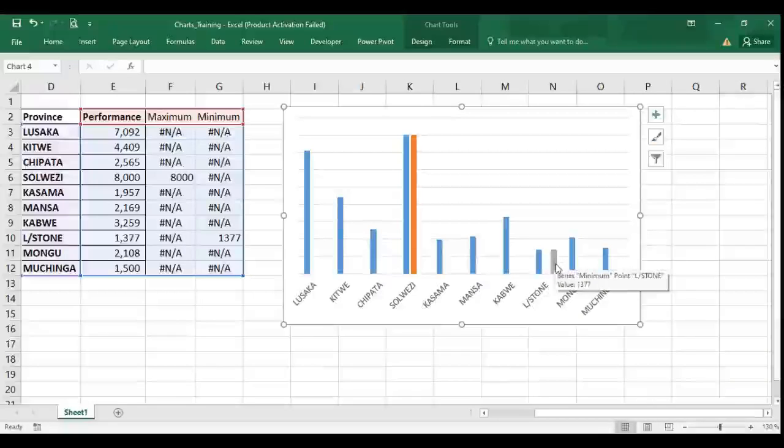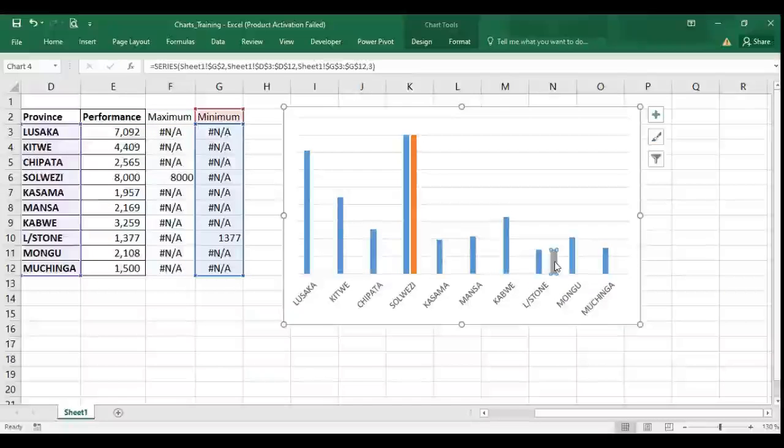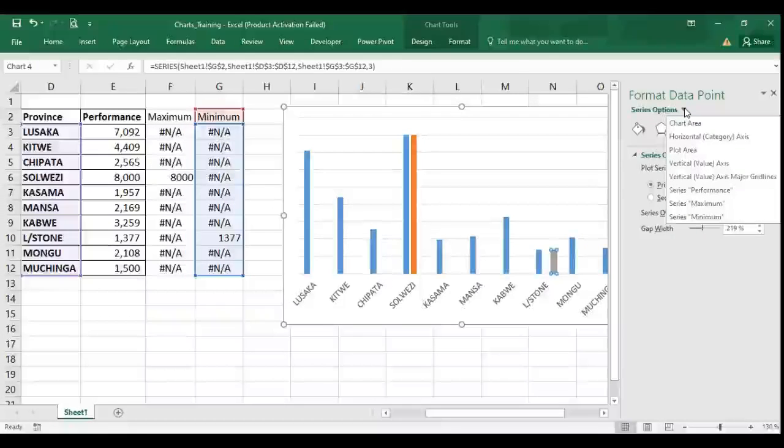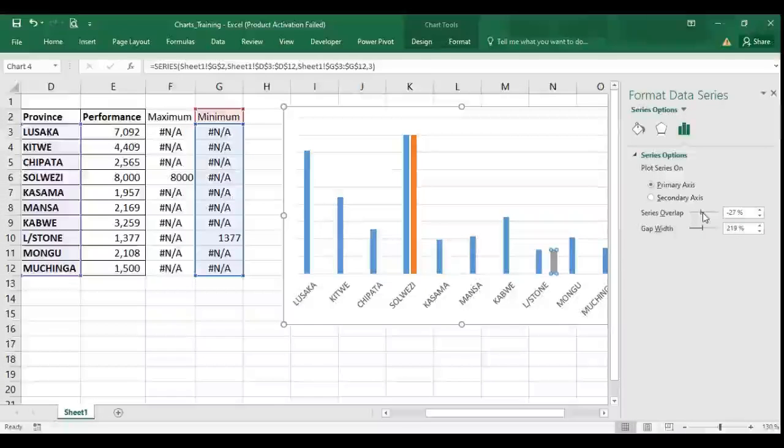Let's make the minimum more pronounced by changing its color. So click the data series for the minimum, the gray one, double click it. It opens the Format Data Point window. Here come to Series Options, open it and make sure that the minimum is highlighted by clicking it.